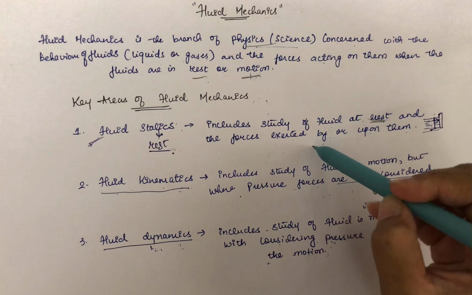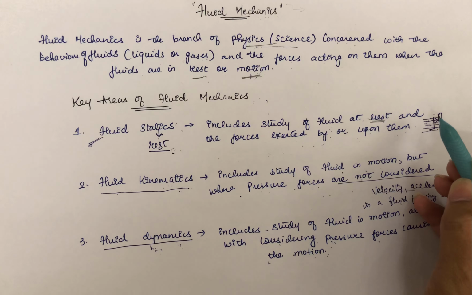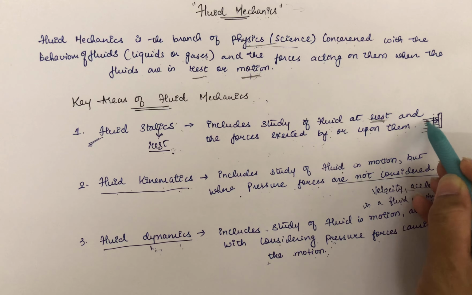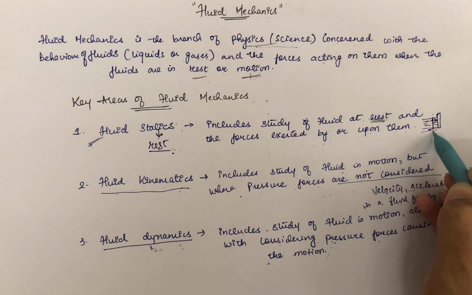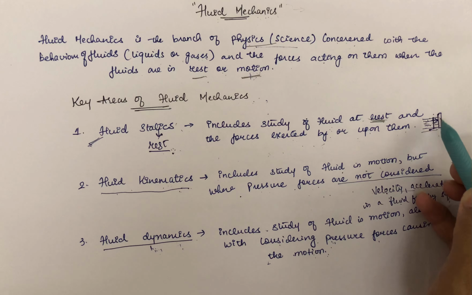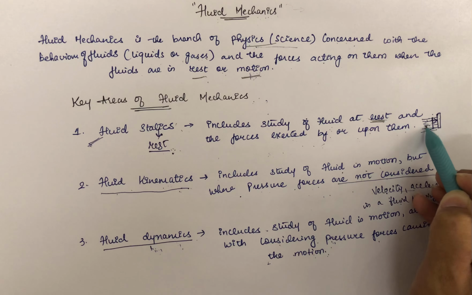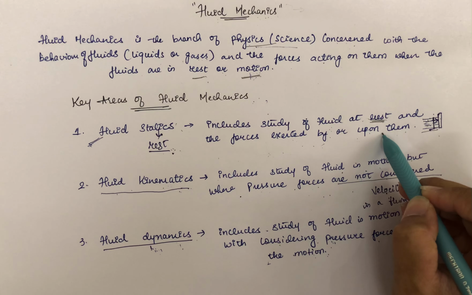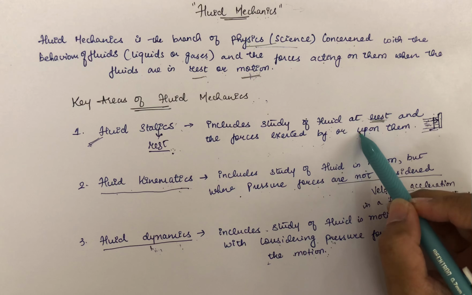The best example that could be taken here is to consider this as the wall of a dam, and beside the wall of the dam the water is stored in the reservoir. Now the water stored in the reservoir is in static condition. Static means it is at rest, and it will impart some forces on the walls of the dam. So how those forces are acting, how we can calculate them and how we can locate those pressure forces could be studied under the area of fluid statics.